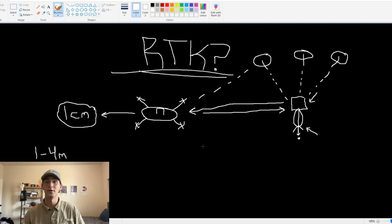This is very good for construction, for agriculture, mining as well. These are all fields where accuracy matters, right? If you want to find a specific crop that isn't doing too well out in the field, you want to find that exact GPS location. You don't want to have that degree of error for where it is. Same thing as if you are on a construction site, you don't want that degree of error since you are trying to get exact, precise measurements, depending on what the construction company wants, right?